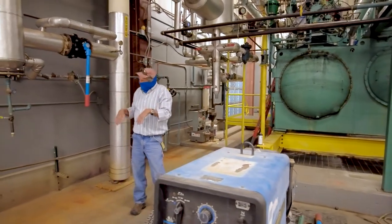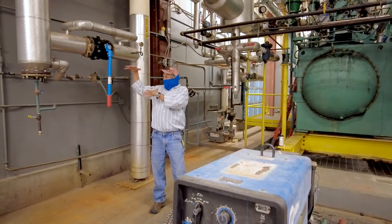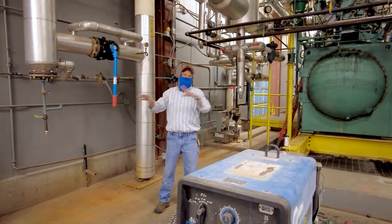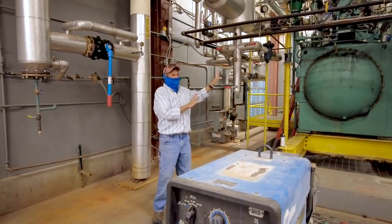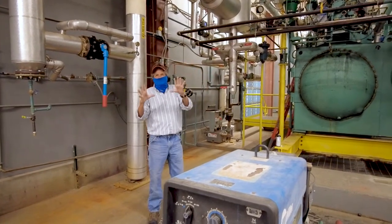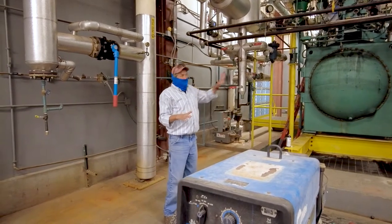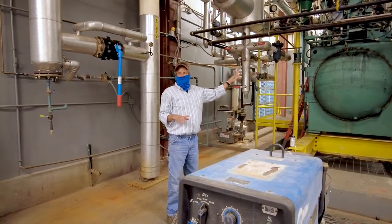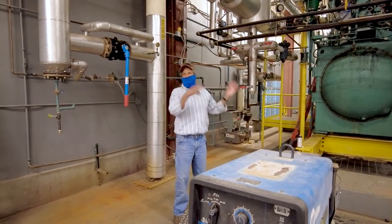Yeah, well, yeah. But, you know, still, we don't want to keep that as clean as this anyway. Because this was designed to use 99% clean steam. And to get it reworked, you'd have to take this one out, buy a new one, and put it in.